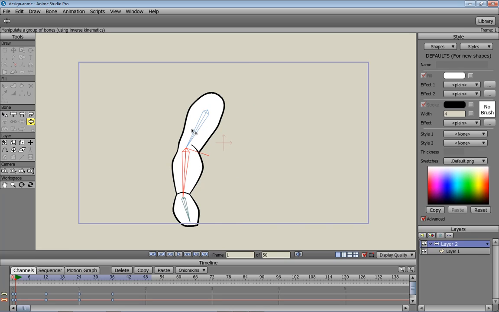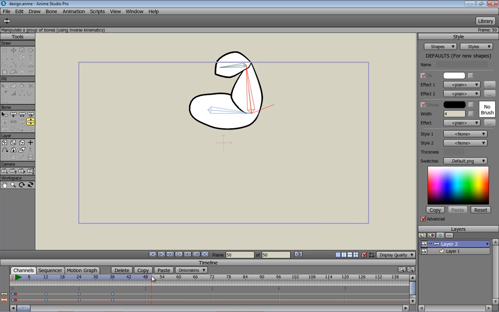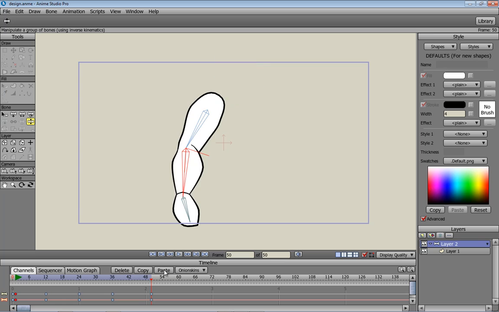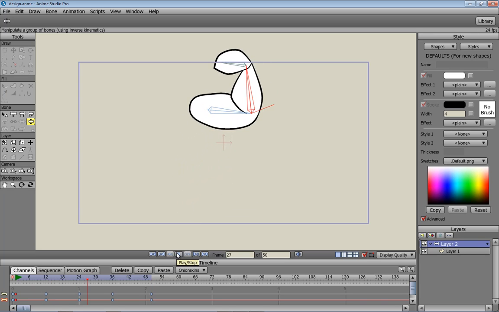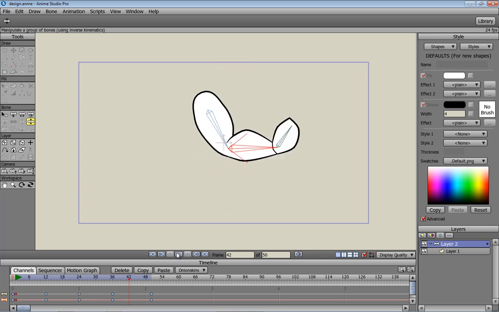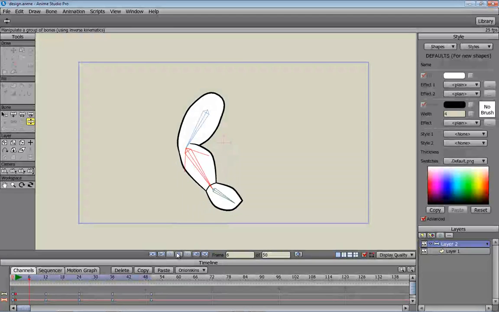If I wanted to return to its original position while animating, I can simply select these 2 points here. The red one is selected bone angle, meaning the selected bone that is shown in red. The other one is just bone angle, which are the unselected ones, the rest of it. So what we do is we copy, we move over to frame 50, and we paste. So now the arm snaps back to the beginning.